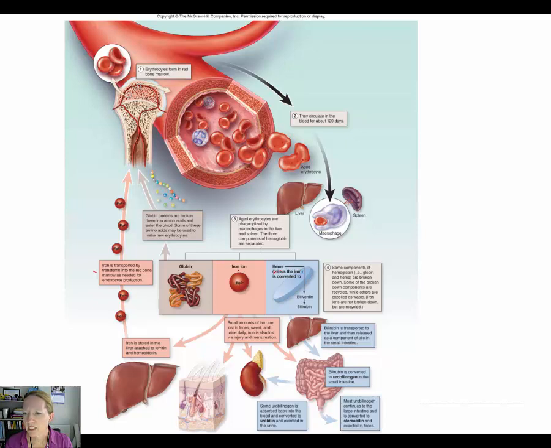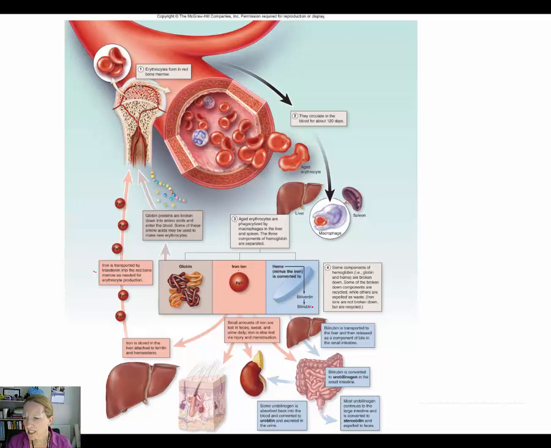Now let's take a look at heme, because heme is where it gets a little bit more complicated. Heme is going to go through these color changes because it's going through chemical changes. So heme, again, we already got rid of the iron, and then it's going to be converted to something called biliverdin. If you use your Spanish words, you will know what color this is: biliverdin. This is a green pigment. And then after that, it's going to be broken down into bilirubin. Bilirubin is the pigment that's more of an orangish, yellowish coloration.